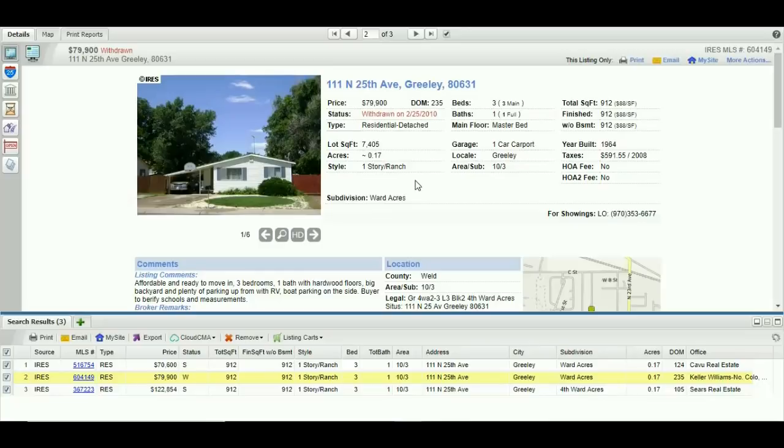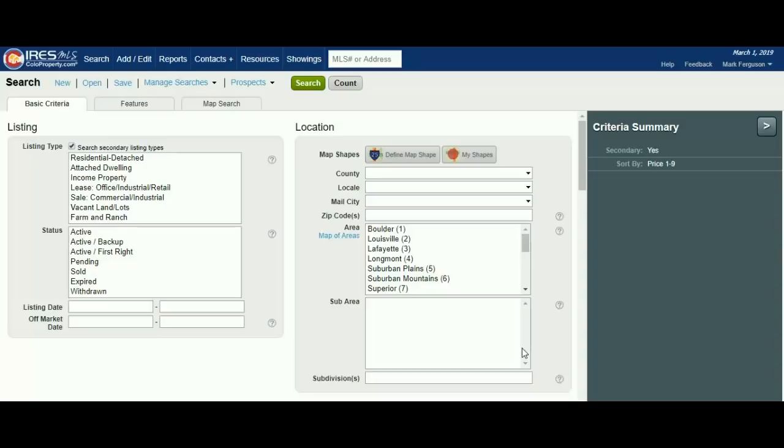What we need to do is take a look at properties that have recently sold in this neighborhood and compare to those properties. When people say 'pull comps,' they mean comparable sales or comparable listings. We want to look at comparable sales. You can look at listings to get an idea, but someone can list a house for $400,000 — doesn't mean someone's going to buy it for $400,000. You want to base most of your values on properties that have sold, not ones that have just been for sale. What you're looking at now is my MLS screen — Multiple Listing Service — which real estate agents use to search for properties that are for sale, have sold, been withdrawn. This makes it much easier to value properties than if I were not an agent.